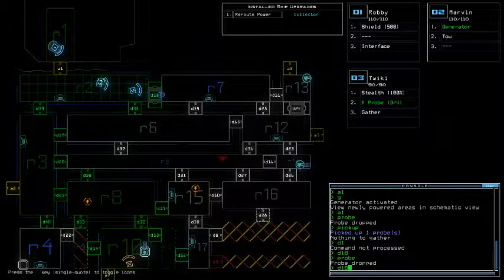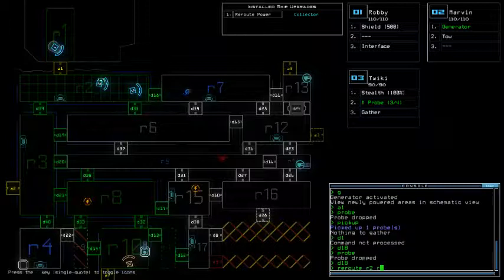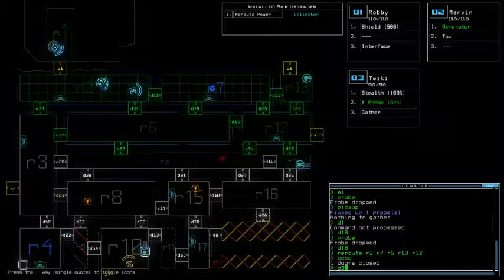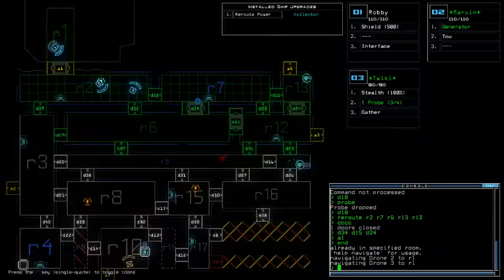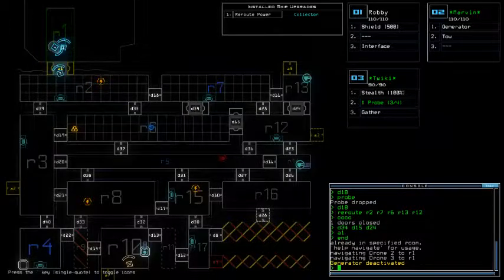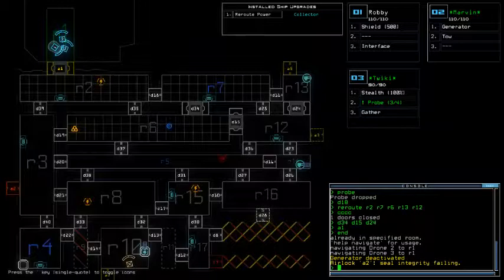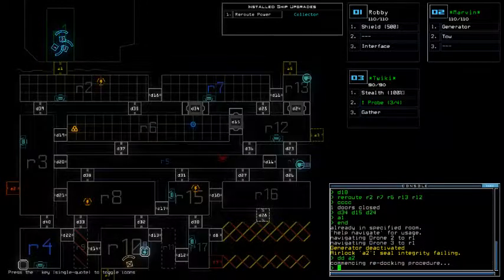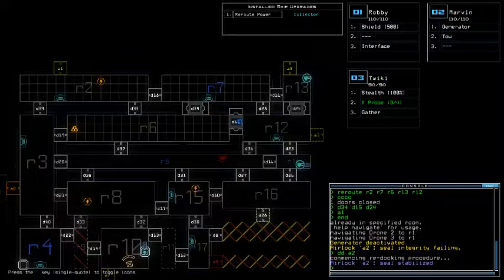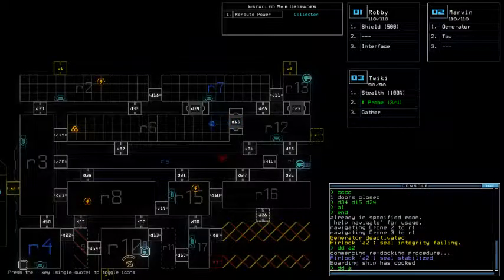18. Reroute R2, R7, R6, R13, R12. Okay. D34, D15, D24, A1, and. Ooh. That's a very convenient place for the hidden scrap to be in. Room 12 is non-existent, along with.